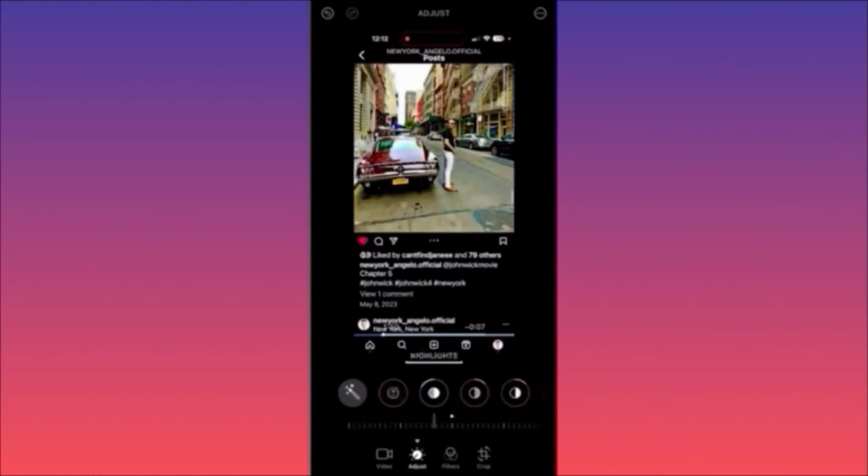The second option is the highlights. This is where you are going to see how particular elements of the image are becoming alive and becoming much more natural. If you look over here, how the car is getting much more alive, much more like a movie vibe, more vintage look versus the regular street image.